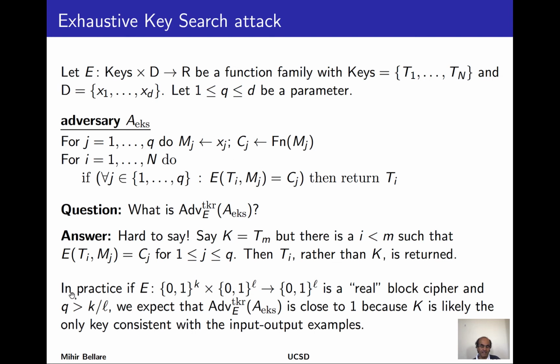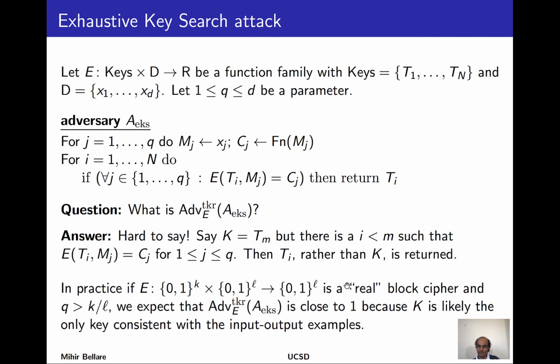And an estimate says that the number of examples has to be somewhat more than the ratio of key length to input length. For DES, that's 56 divided by 64, so Q equals 1 should hopefully be okay. For other block ciphers, you may need larger numbers. Now, it's important to understand that this statement here is a heuristic. It's not a theorem. It's not a formal statement. It's just an empirical feeling about what happens, as reflected by the term "real" here in quotes.